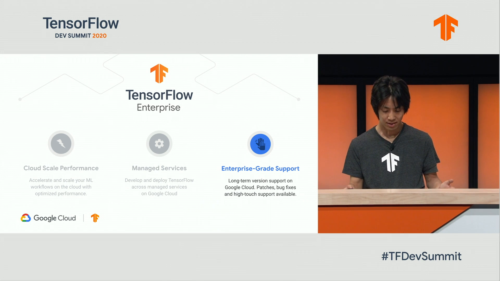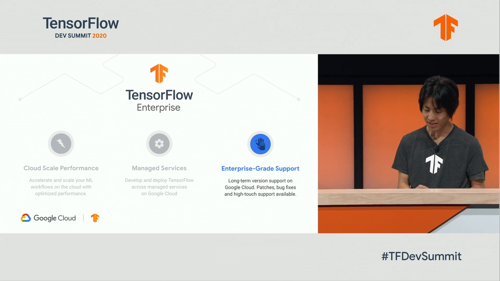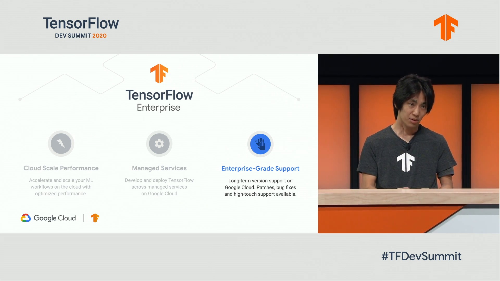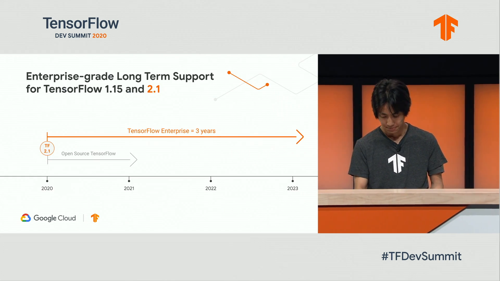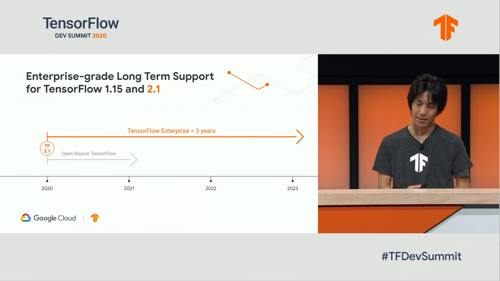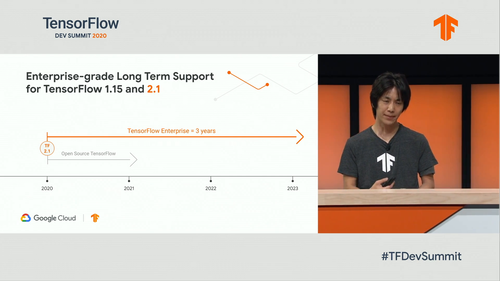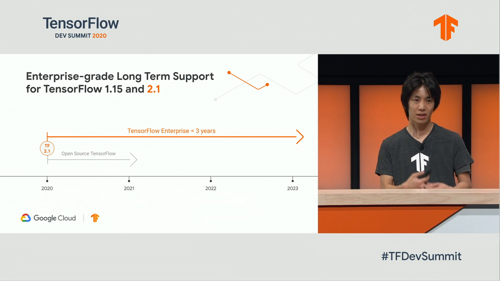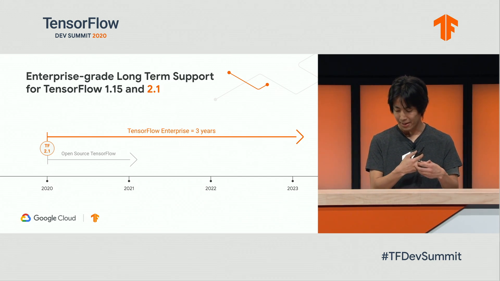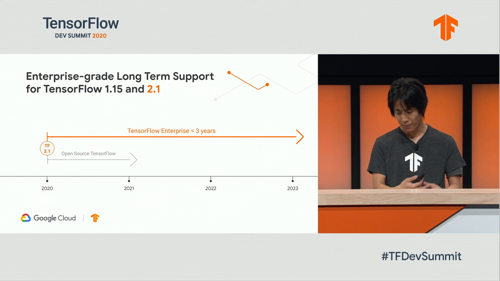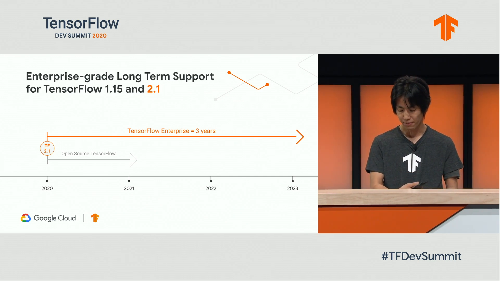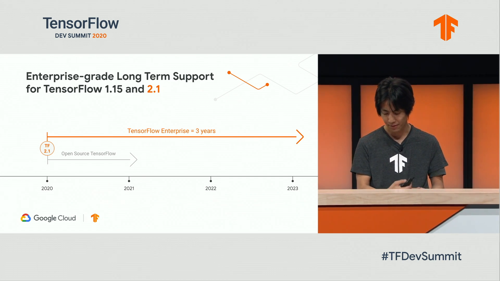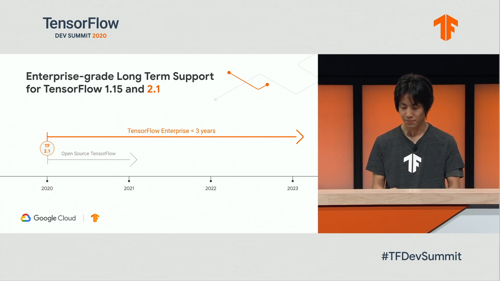After an end-to-end application runs in production, enterprise-grade support becomes essential to mitigate any risk of interruption and to continue operating your application in a business-critical manner. Our way to mitigate this risk is to provide long-term support. With open-source TensorFlow, we typically offer one year of maintenance window. For TensorFlow Enterprise, we provide three years of support that includes critical bug fixes and security patches, and additionally we may backport certain functionalities and features from future releases of TensorFlow as we see demand. As of today, we have TensorFlow Enterprise versions 1.15 and 2.1 as long-term supported versions.